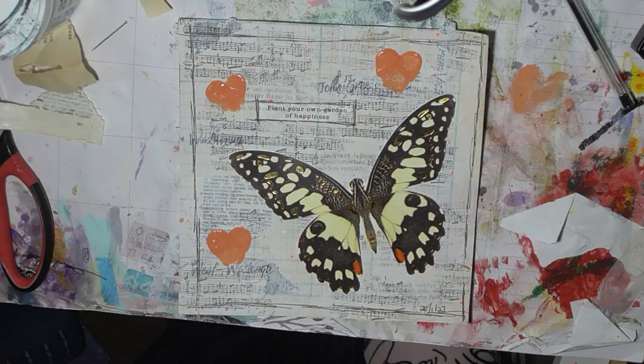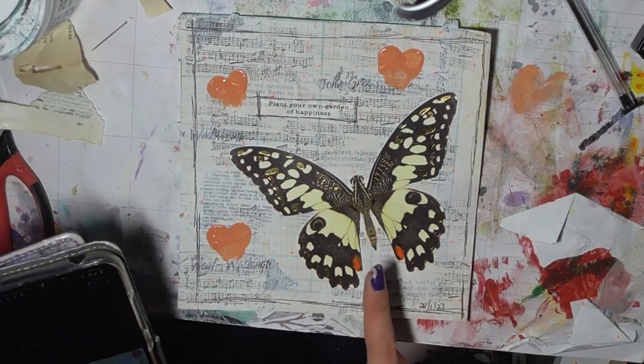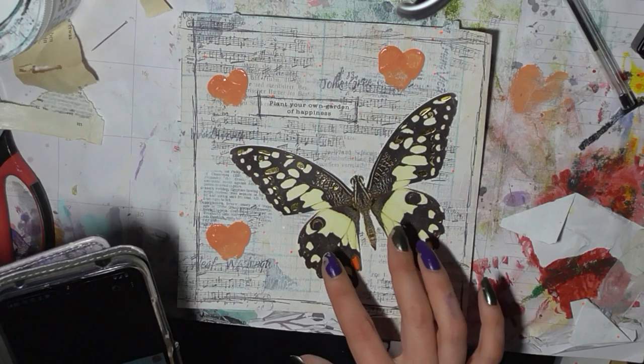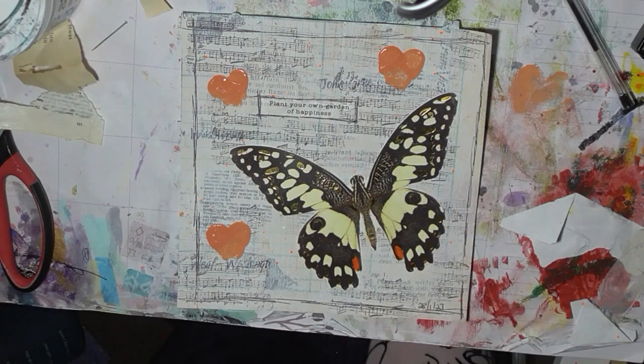I'm sorry it's taken me so long, but yeah, I hope you enjoyed it. Very simple, quick page. I'm not sure where I put my phone to check boxes. Let's just check we've got everything. So torn book text, layer of gesso, stamping, focal image, splatters, marks with fingers, add quote, phrase or title, and doodle around the edges. So yes, we're all done. Just gotta wait for that to dry, pop it in a folder so I don't lose it, and then we're all done.